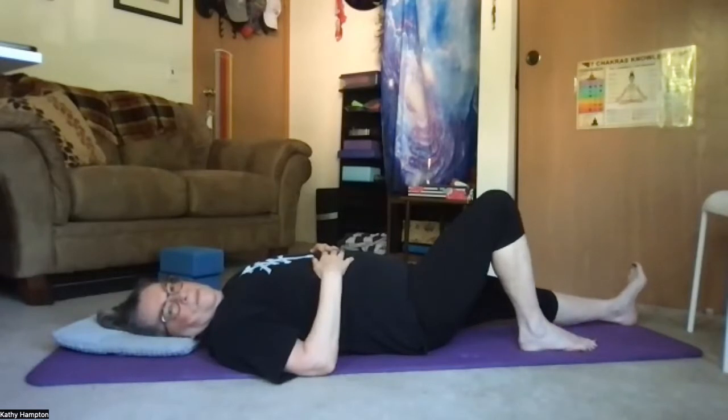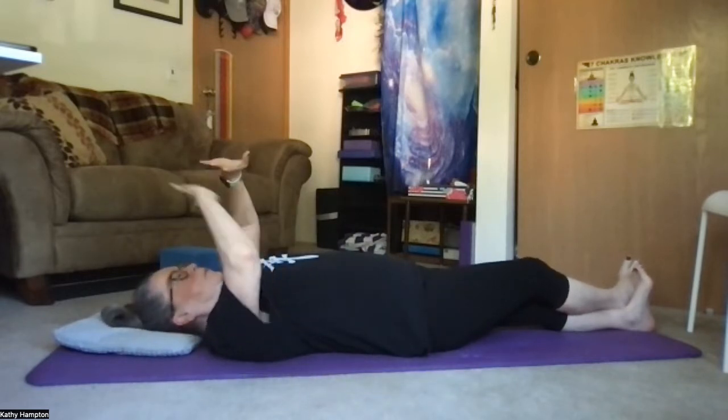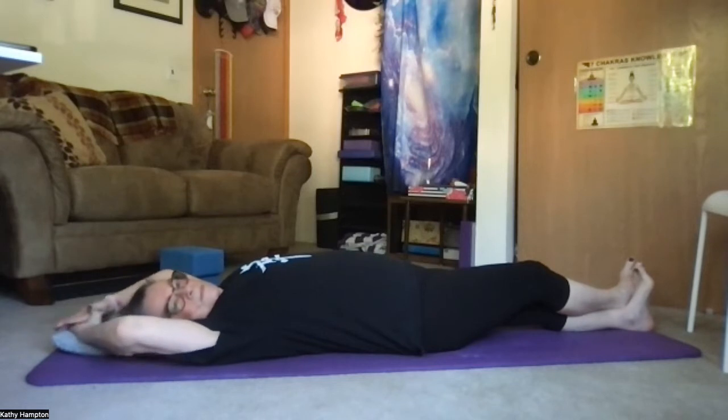Okay, now extend your legs. Feet are flexed, put your right foot over your left. And since your left is over your right, put your left hand over your right hand and above your head. And this is the position we'll use.